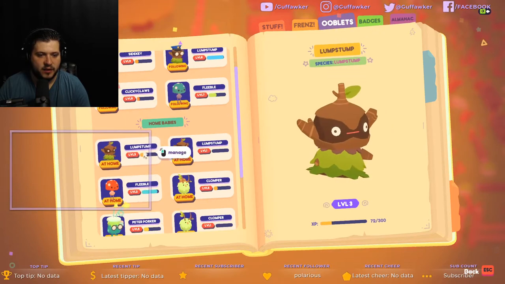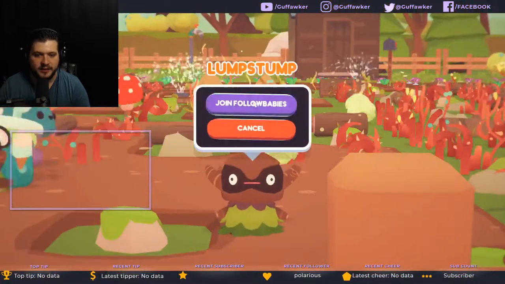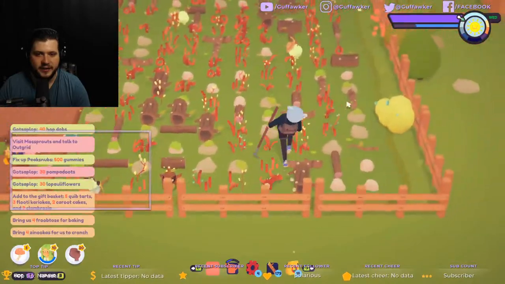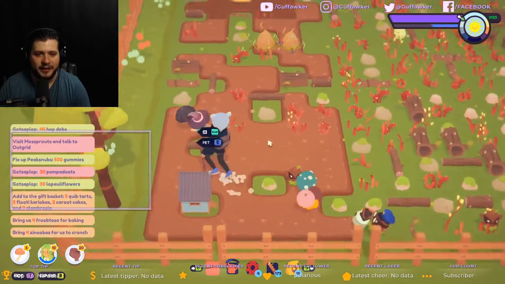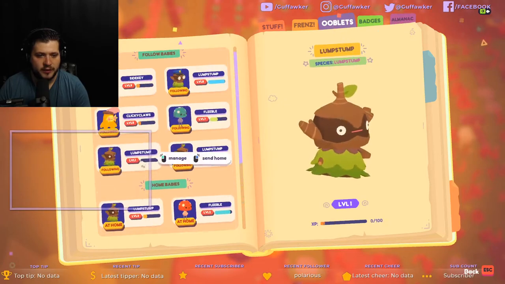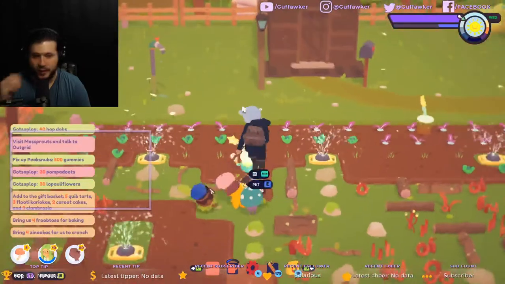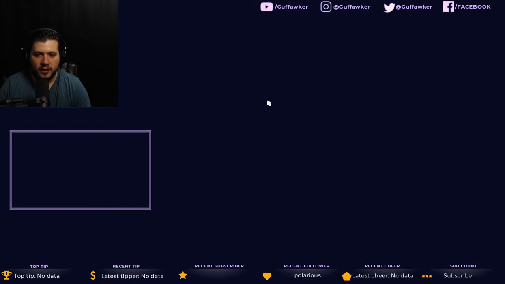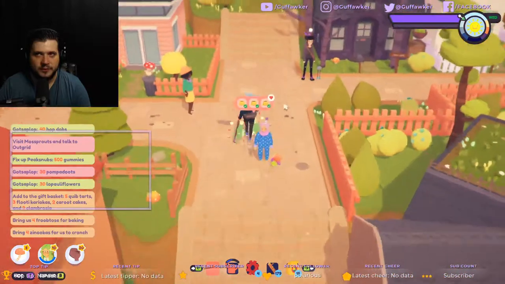All right, we're going to send all these guys home. And we're going to get these lump stumps to follow us. Come on, lump stumps. Join the follow, babies, so I can send you to your freedom. You're going to go to a nice farm uptown. It's okay. Don't worry. Nothing can hurt you there. We have one more lump stump somewhere. Where are you hiding, sweetie? You, friend. Join the follow, babies. All right. You have all been a wonderful addition to the team. Your efforts and love will be missed.